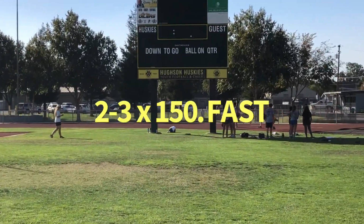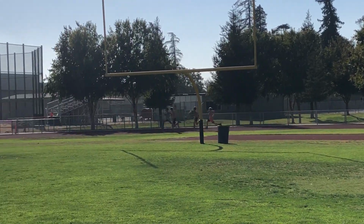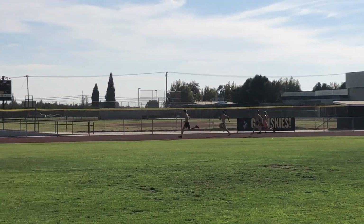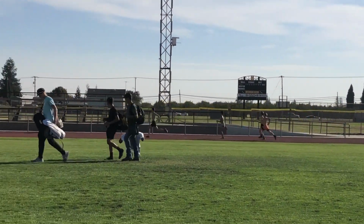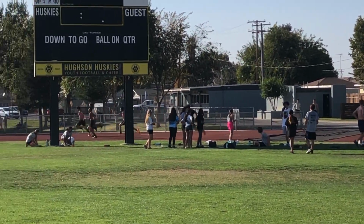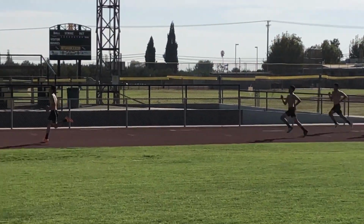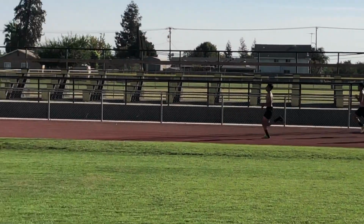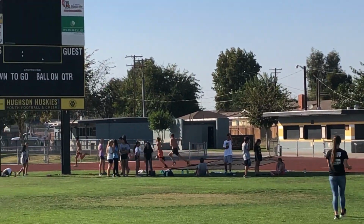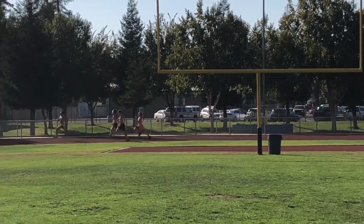Once we head into our 150s, we're going to allow our athletes to take as much rest as possible in between sets. We're really looking for quality reps. We normally don't do 150s during our speed development sessions because it's a little bit more speed endurance. Normally our speed development will be kept to 40 to 60 meter sprints, also with full recovery. We don't have a meet this week, so we're going to do a little bit more speed endurance with our 150s. It's interesting to note that we will always do this session the day before a hard session.